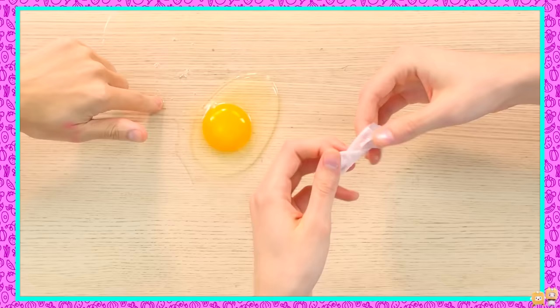Wait, so this is what the eggshell turns into. It turns into like paper. No, this is just the membrane. You can wait for this to dry and write a letter on it. If I did that, the letter I would write is, you an idiot.